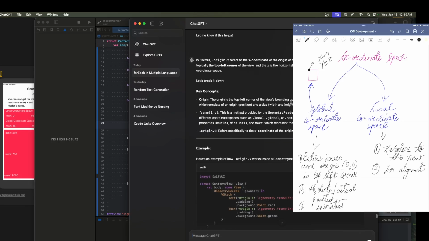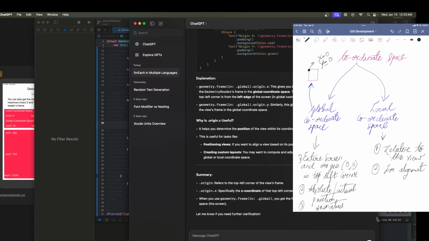The origin is the top left corner of the view's bounding box or frame. How far is the view from the left edge?